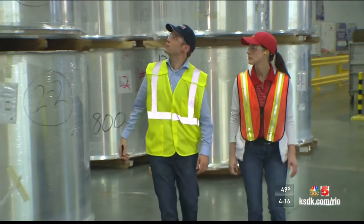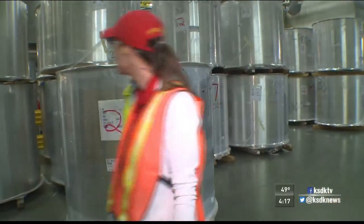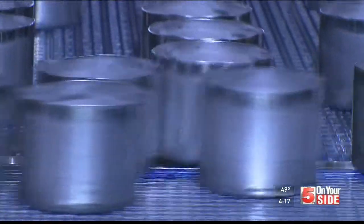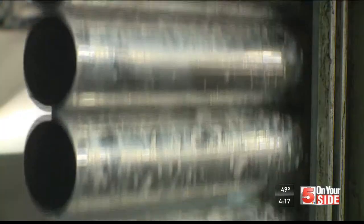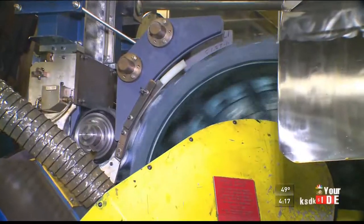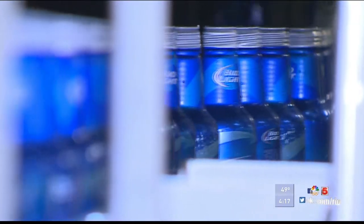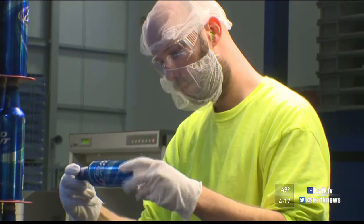Cheryl Rogers is the manager here. She and the assistant manager gave us an up-close look at how the bottle is made with pride. It starts with these giant 18,000-pound rolls of aluminum. Next, cups are formed by machine. Then the aluminum is thinned and stretched. The bottles are washed before going through the lightning-fast printer system. One of the last steps is adding the neck and threads at the top of the bottle. It's an amazing process — from start to finish, with the careful eyes of employees checking for the slightest issues.